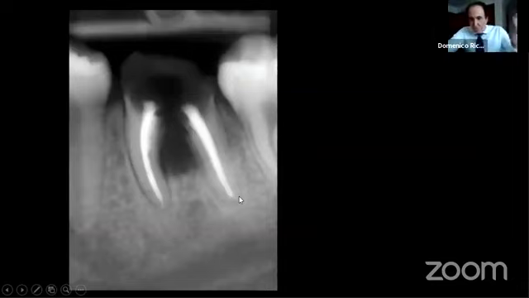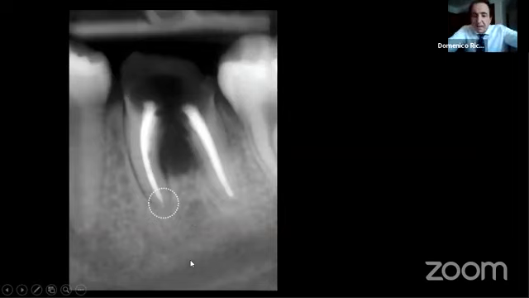Now, just to convince you, I hope that you do the same. When you have teeth to be extracted, I know nothing about the history of this tooth. The canals seem to be treated in a reasonably good way. Okay, now this has to be extracted. Let's look at the mesial root. If I ask you, where is the apical limit? Where is located the root canal filling in the mesial root?